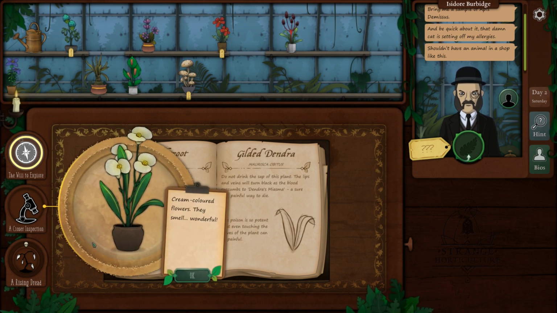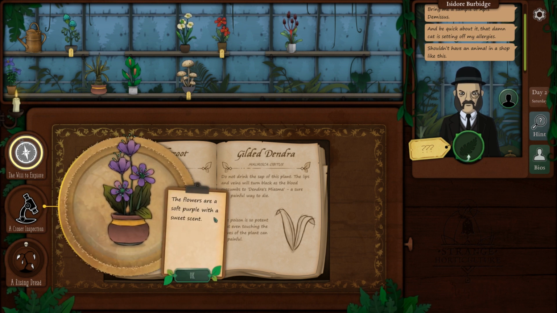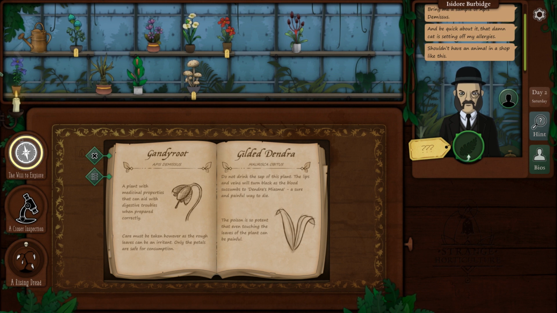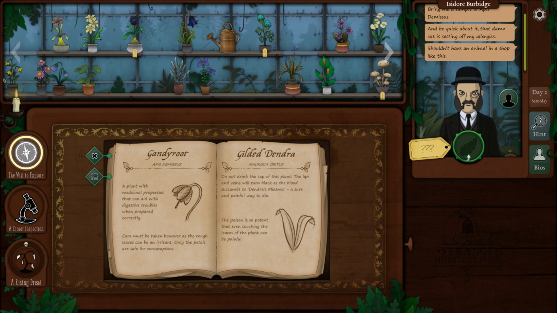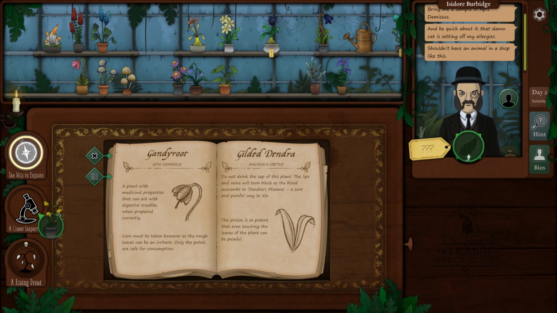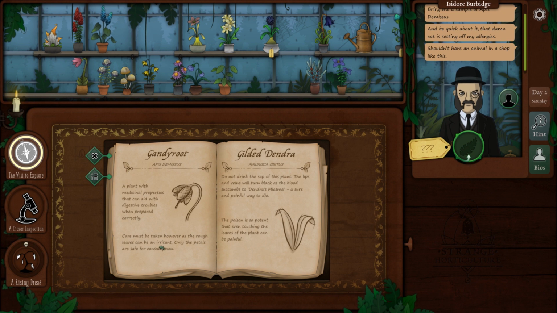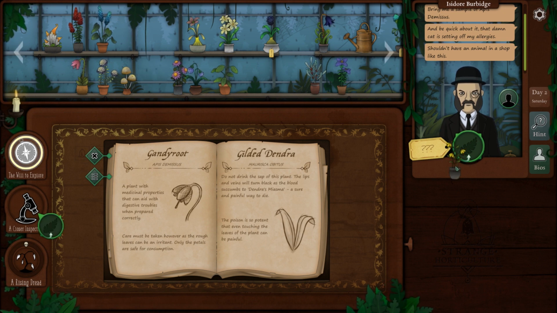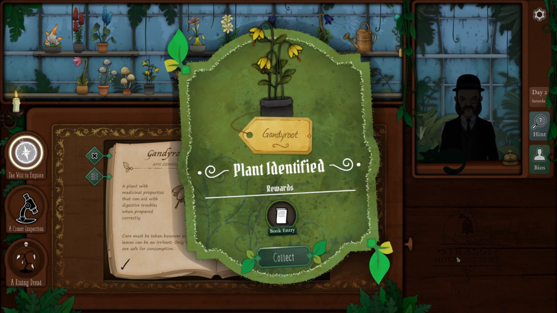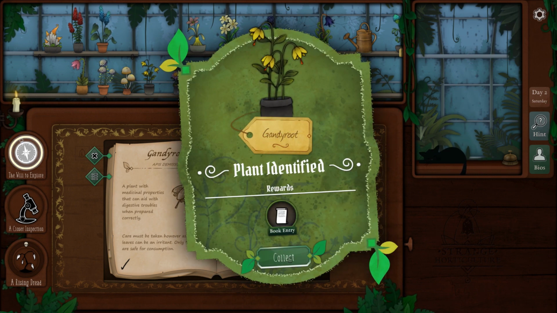Cream colored, they smell wonderful. That's not it. Oh, it's a soft purple with a sweet scent. No. Maybe I'm overthinking this too much now. Oh, or maybe it's this one. The leaves are coarse to the touch. Rough leaves. Dear sir. Plant identified. Gandhi root. And we get a book entry.